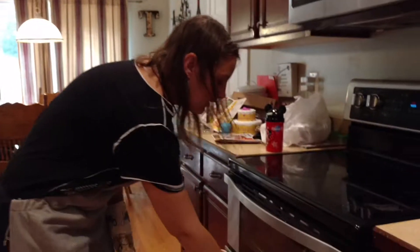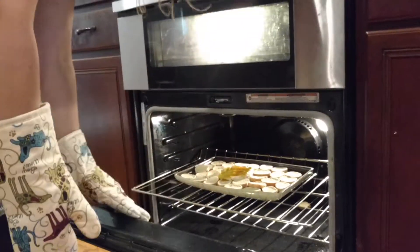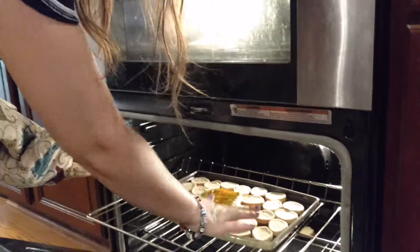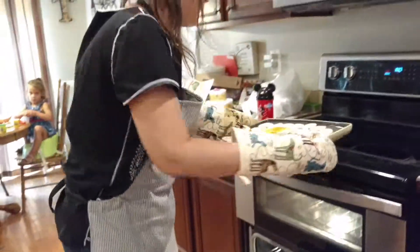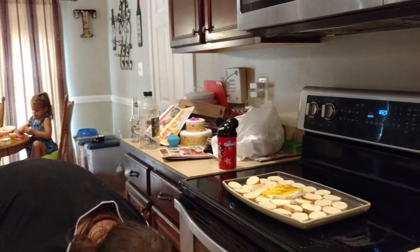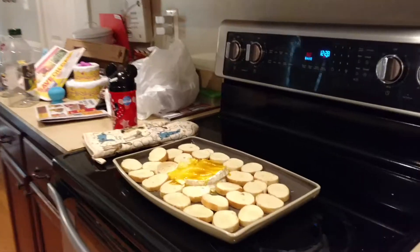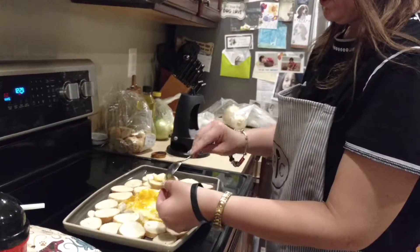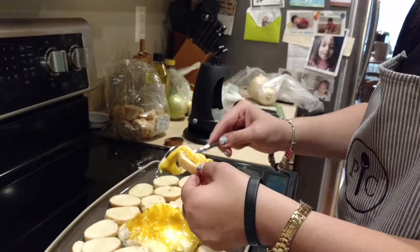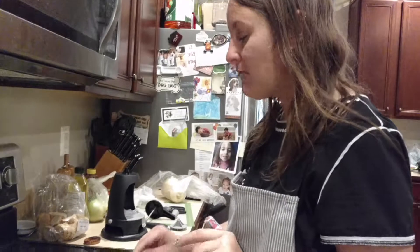The timer just went off. I'm going to go ahead and take that brie out. Here we have some melted brie — let me get a spoon real quick to show y'all. We can take this right here — it's nice and oozy and melted. Put it on there. Not too hot, but really good.